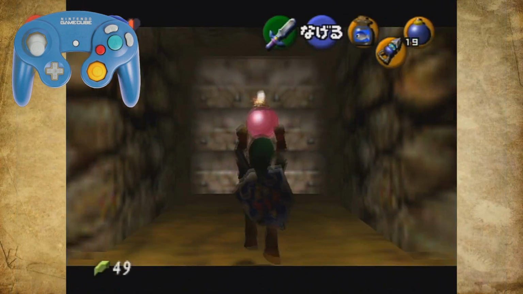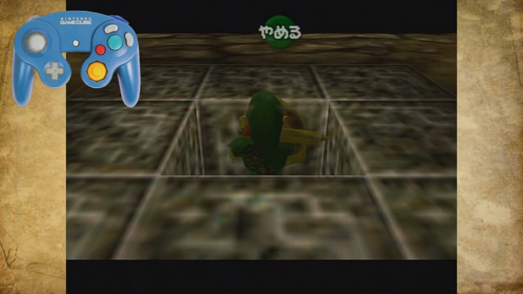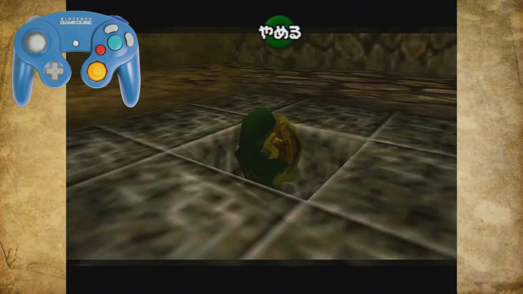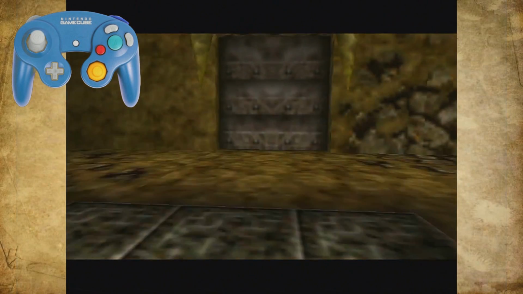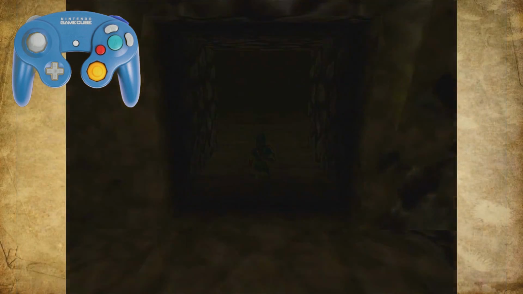Not being able to perform the cutscene makes the game go all the way back to the default cutscene, which is playing the ocarina. Playing the ocarina on switches just as you land on them delays the switch timer, giving us the opportunity to skip the puzzle of this room entirely. Bye bye puzzle, let's go straight to King Dondongo.